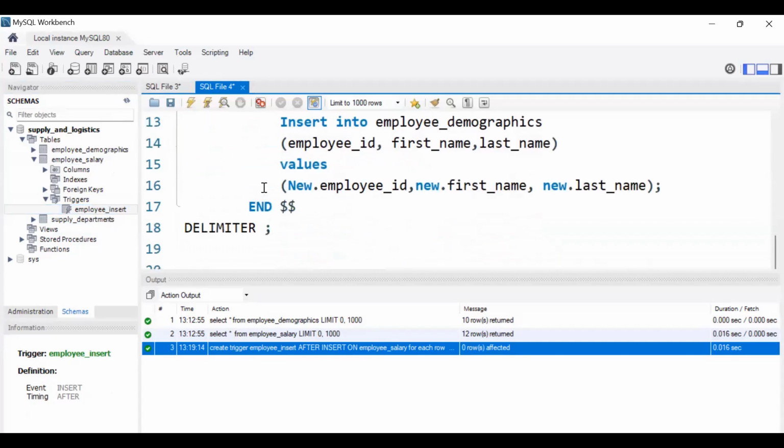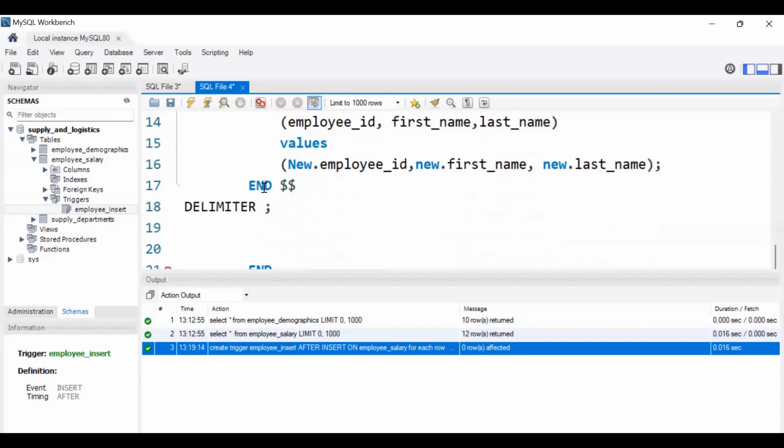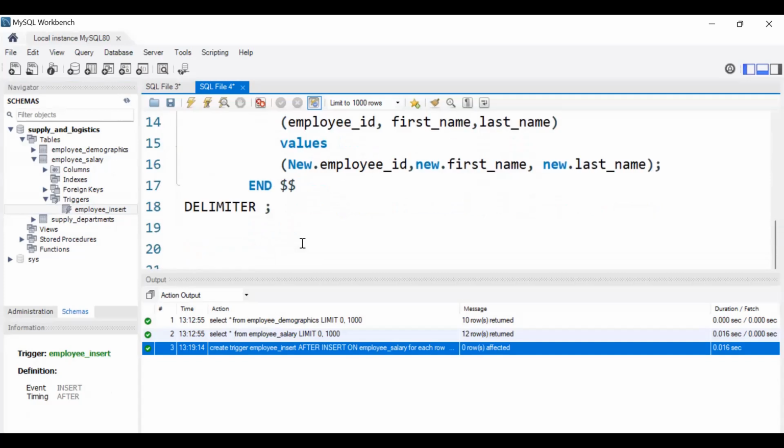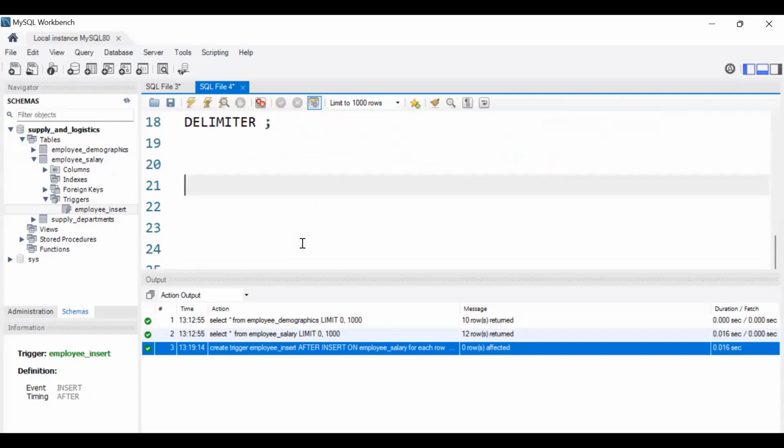Now we are going to test this. We are going to add some values in the employee salary table.